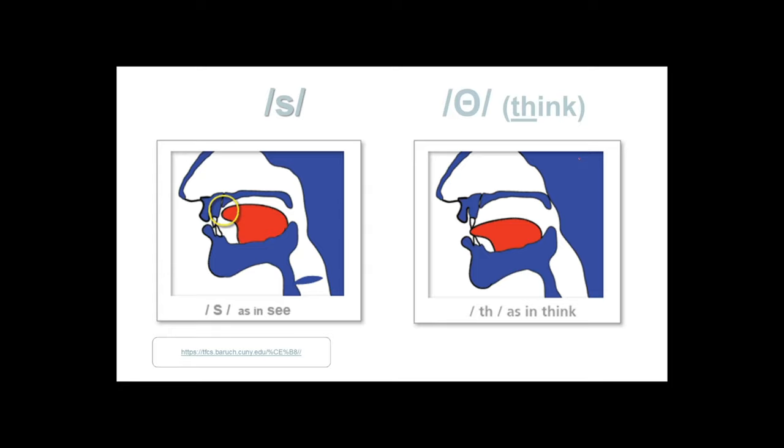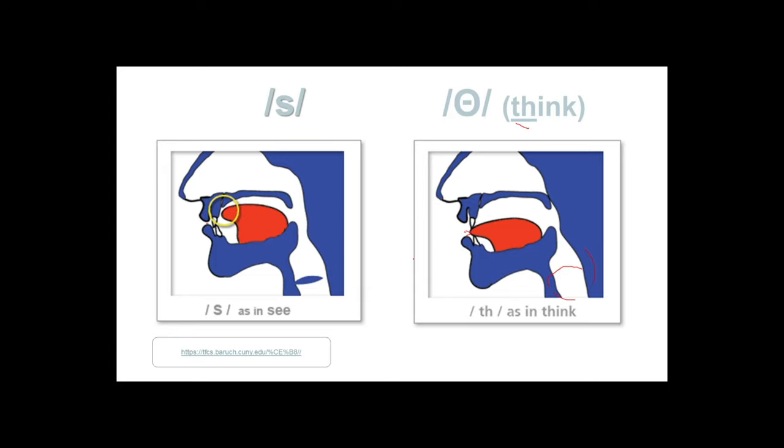Moving on, we've got S and TH. These are similar again. We see the S sound, the classic S sound. The lips are partially open, teeth are closed, and the tip of the tongue is not touching, it's further up, but the tongue is raised for the S sound. And for the think sound, the light TH, it's interdental. Your tongue is in between your teeth, but it is voiceless. That's the big difference. If we voice it, it becomes the. If it's voiceless, it's th, th, th.